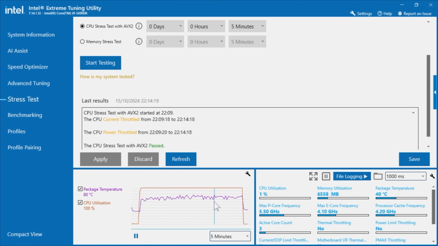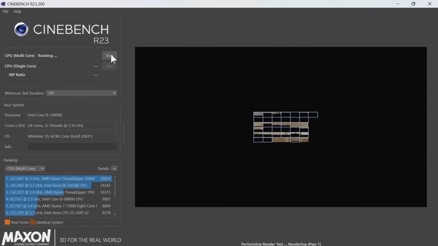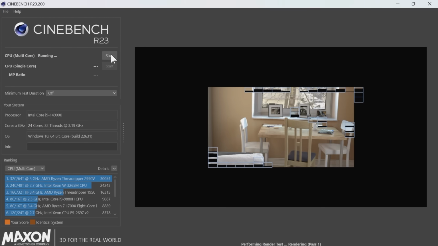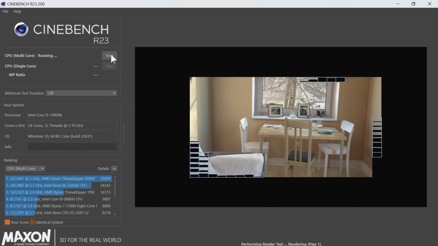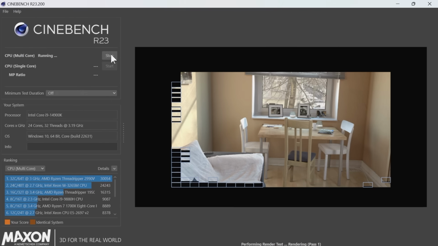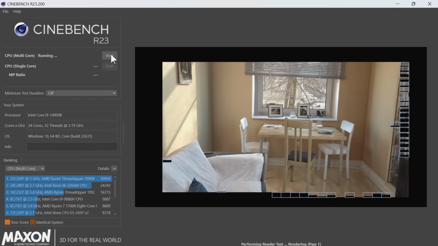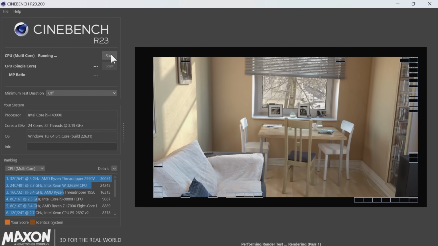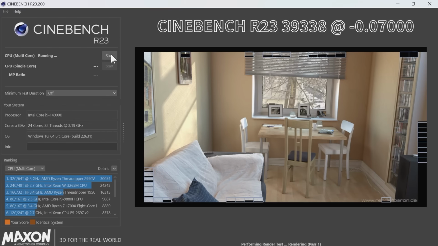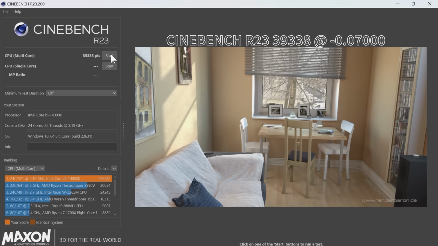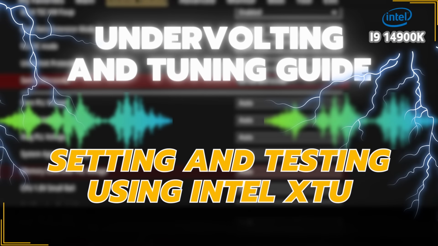So reviewing the overall package temperature graph, as you can see just here, it's quite consistent and it's starting to look much nicer now. So onto Cinebench R23 again. I wouldn't get too hung up on the figures themselves. What I would do is concentrate on achieving a good score, and also concentrate on achieving stability on the system, and you are looking for a reduction in temperatures to ensure your system operates at the optimum. So we've had an improvement in the figures this time round, so we're at 39338.